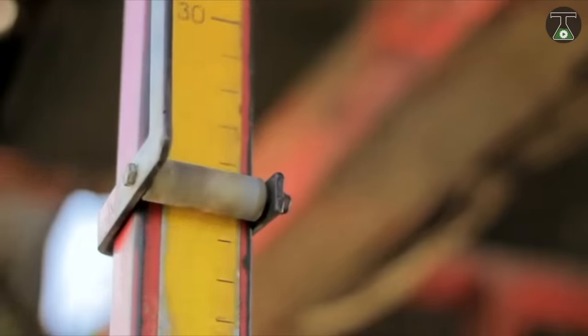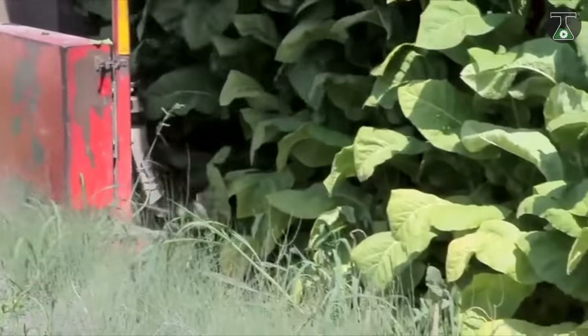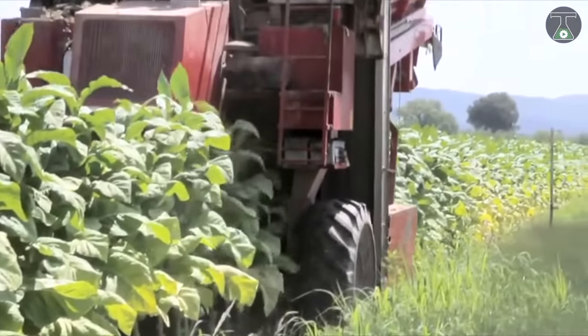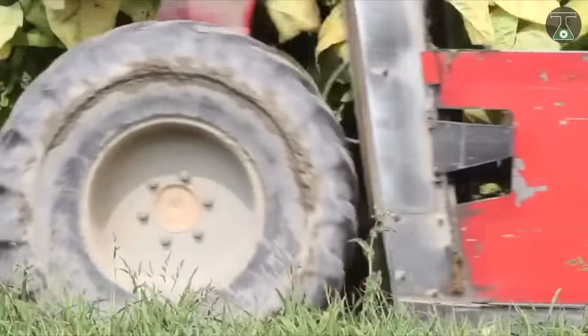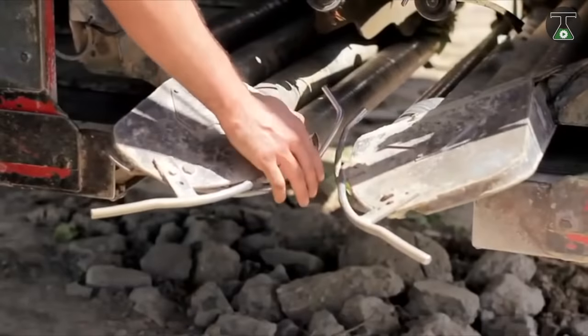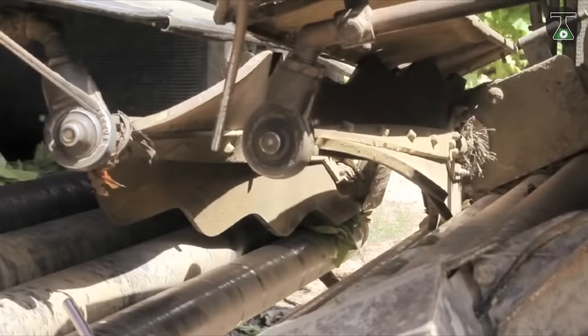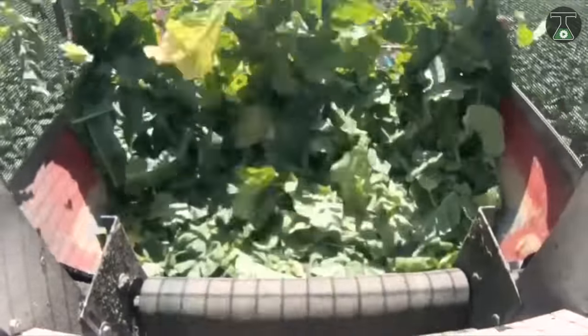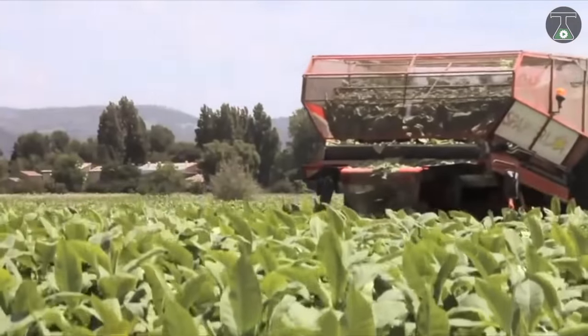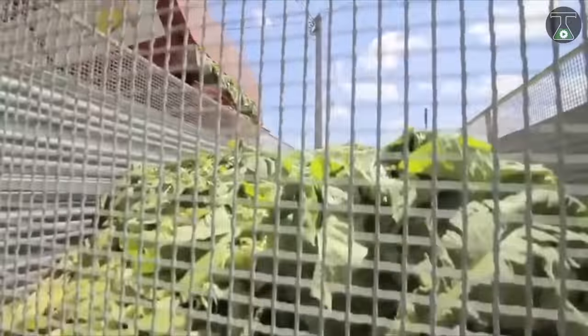The main problem of harvesting tobacco is the need to crop and collect the tobacco leaves from the bottom to the top of the plant stock as they ripen. If this pattern is not followed, the product's quality can be damaged. Manual harvesting is unprofitable and slow, which is why manufacturers created this three-wheel harvesting vehicle with adjustable height to crop and collect tobacco leaves. Depending on the configuration, this machine can go through the tobacco plantation, cropping only the ripe tobacco leaves at the bottom of the plant stock, and leaving intact the other leaves at the top to continue to ripen. This is one of the most efficient and effective ways of tobacco harvesting in today's world.